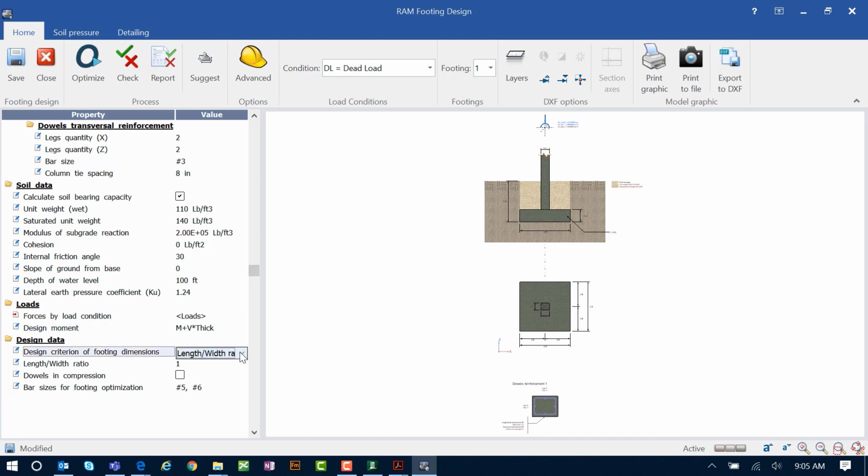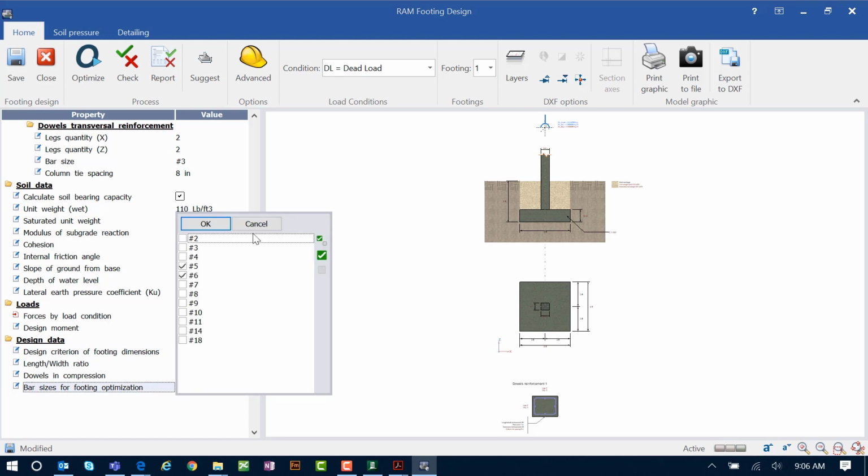Finally, you can also enter the design criteria. So this would be if I was asking the program to suggest dimensions for me. So I can enter a length to width ratio, and if you wanted a square footing, you're going to enter a length to width ratio of 1.0. You can also choose, if you were to ask the program to suggest dimensions for you, either restrained width or restrained length, meaning you're going to enter one of those dimensions and it's going to allow the other dimension to grow or shrink. This is especially useful if there are obstructions within the soil area that you need to avoid, such as, say, underground utilities or adjacent buildings or property lines. Lastly, you can enter the bar sizes that you wish to have as candidates for the footing optimization.